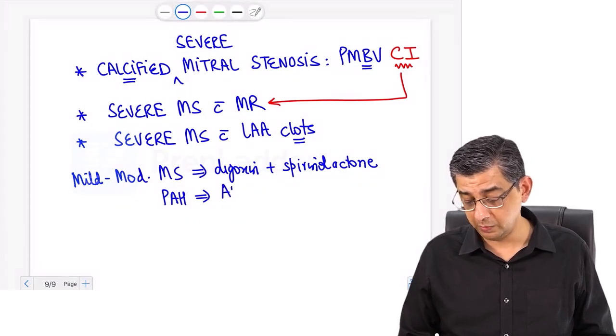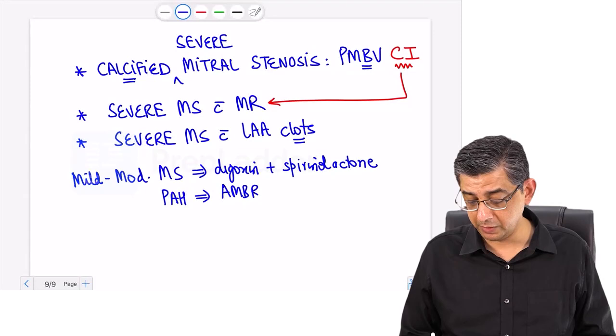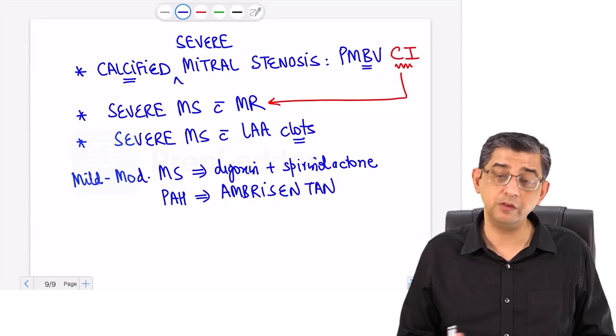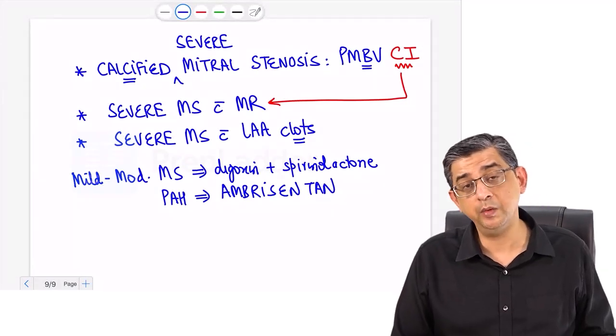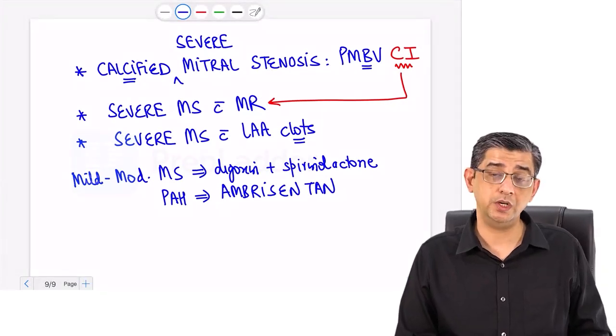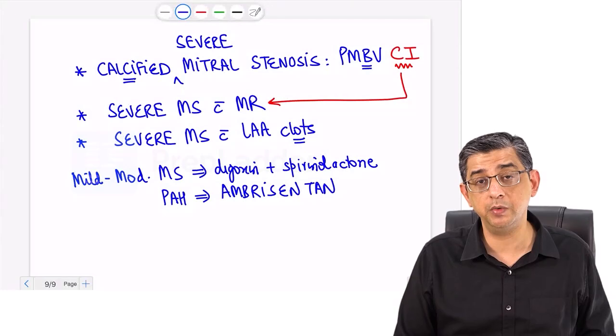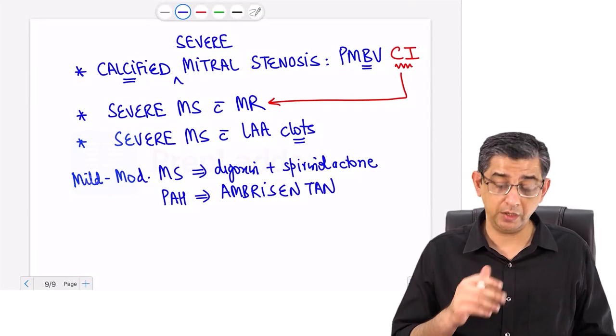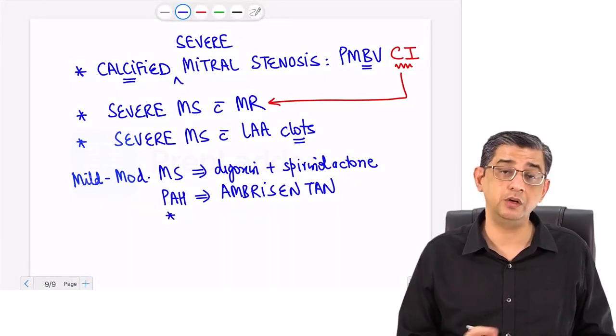We obviously have multiple drugs for management of pulmonary artery hypertension that can ease off the pressure, but then the prognosis will relatively be bad. In pulmonary artery hypertension, initially we start treatment with calcium channel blockers. But if they ask you to select one drug, which is the drug of choice for pulmonary artery hypertension, it would be ambrisentan.